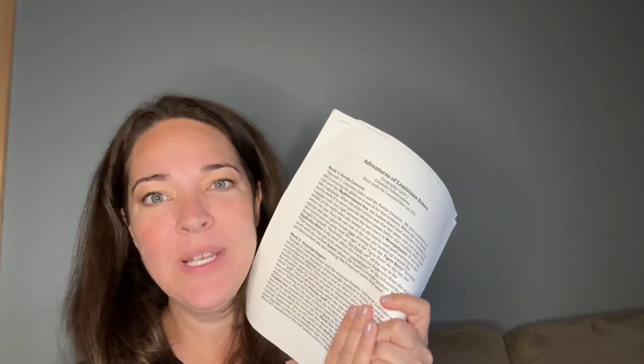How do we talk about this in class? We use a passport. It's great because it has maps and all the words — the kids can see where we've been, where we're going, and where we are currently this week. We also love using Louisiana Jones and her fabulous story. We've been following her for 11 weeks now, and she's gone on quite a few adventures. If you haven't used this before, I highly recommend checking it out — you can get it on CC Connected.